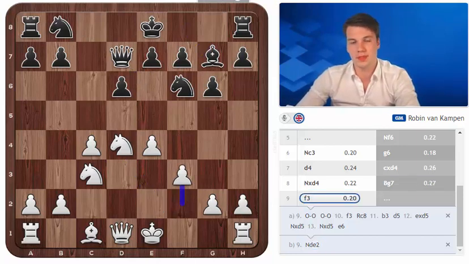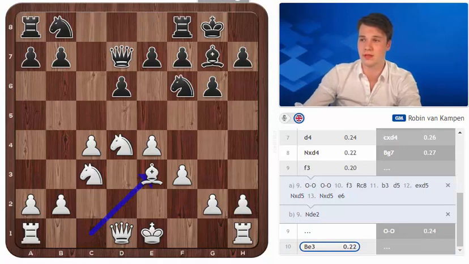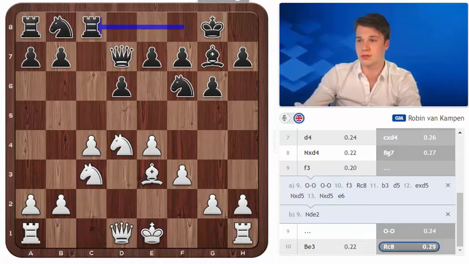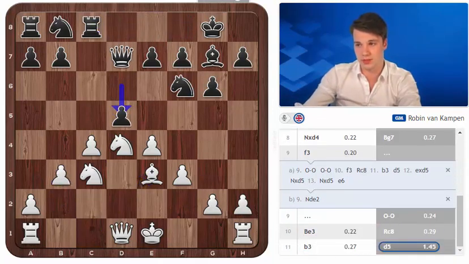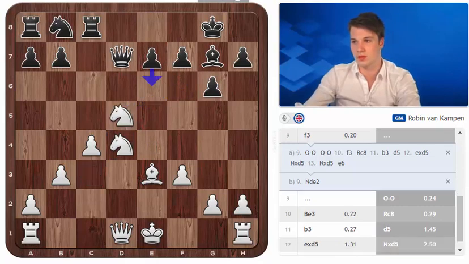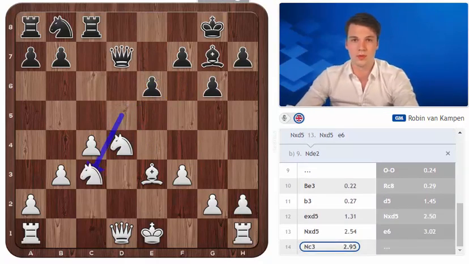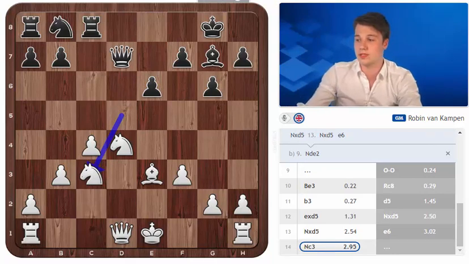The best move in my opinion though is f3, and the idea is simple. After Black castles, bishop to e3, we no longer have to deal with this idea of rook c8, b3 and d5. It simply doesn't work because our knight on d4 is now protected. So just to double check the same line, we can now simply retreat our knight to, for example, c3, and we're a piece up.